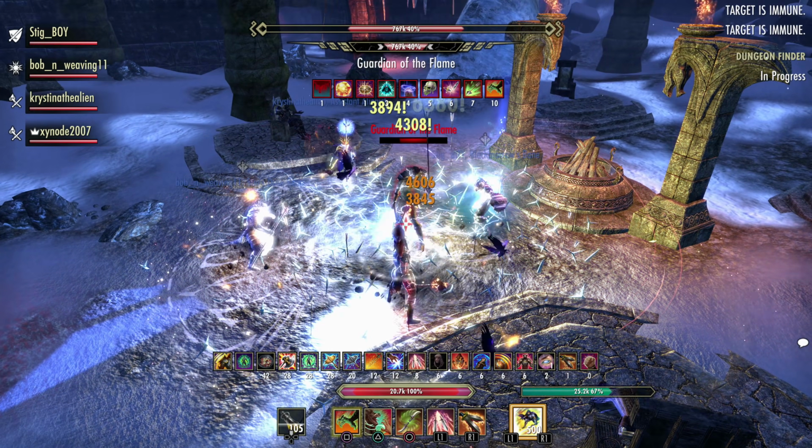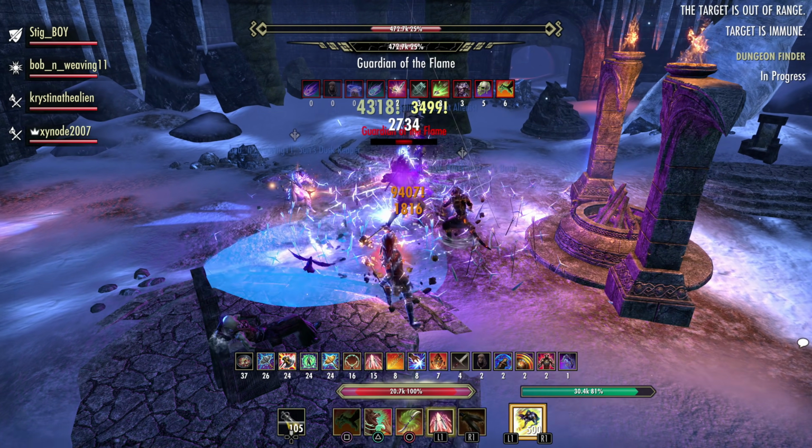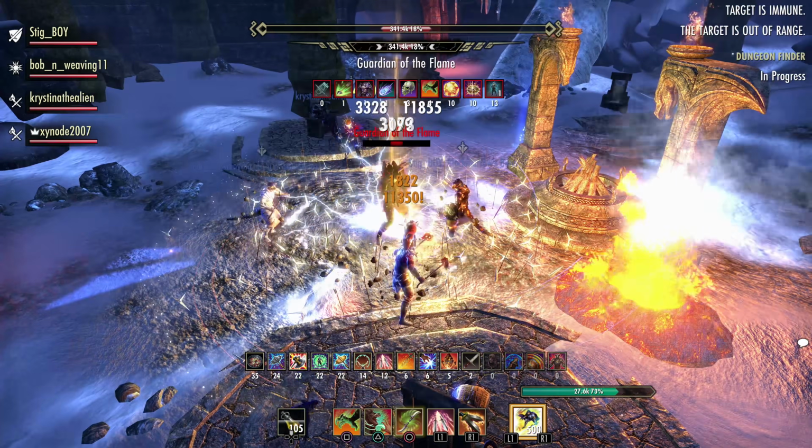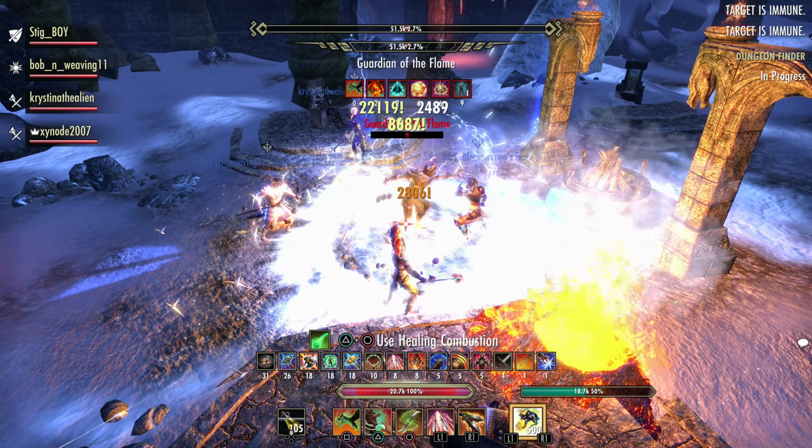The main nasty attacks that he fires out are normally aimed at the tank. One is a kind of cleave effect, which is a conal AoE on the ground, and the other is a heavy attack. As long as the tank blocks both of those, you're just fine.